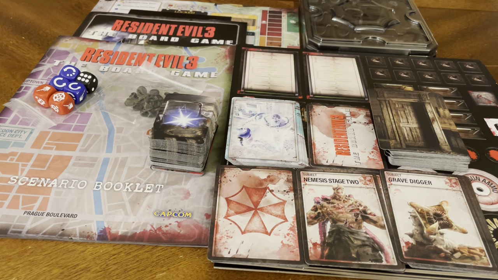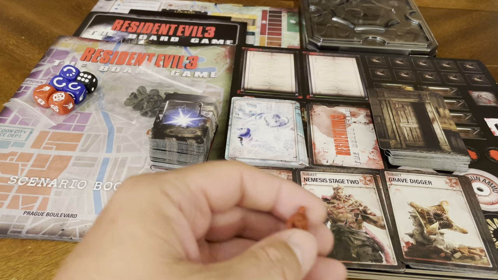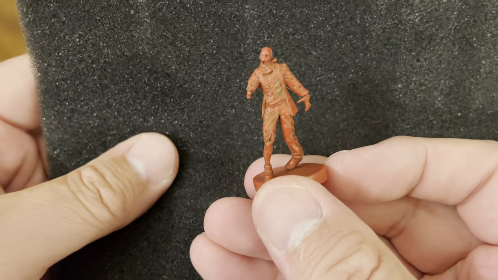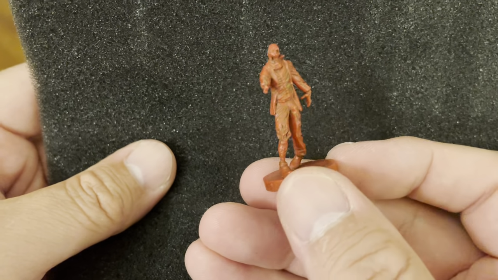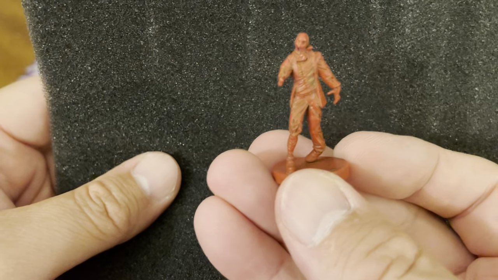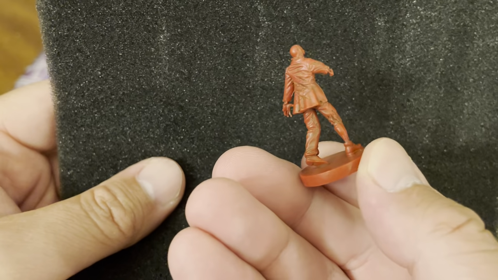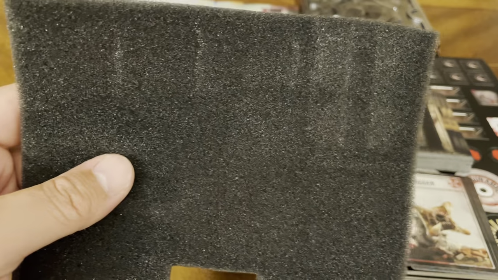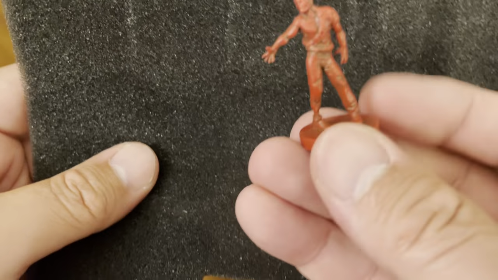So now we could roll on to take a look at some of the figures that are included here. So we get five of these guys. Let me see if I can use this little thing here just so you can see a little better, because the red sometimes can be a little tricky to see with all the stuff in the back. So there you go. It's very, very cool. Okay, so you get five of them. And you get five zombies that look like this.